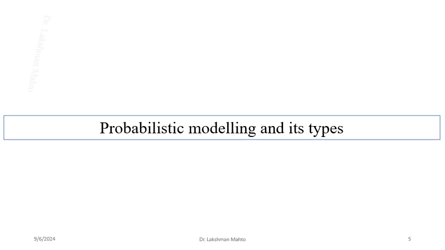Sample space is the collection of all possible outcomes. An event is a collection of some possible outcomes, not all possible outcomes: the collection of those outcomes that satisfy the given statement. That is the event. Now, once you are willing to define a probability measure, you need four things.